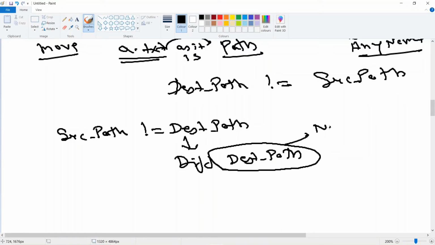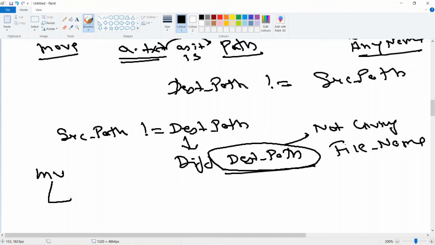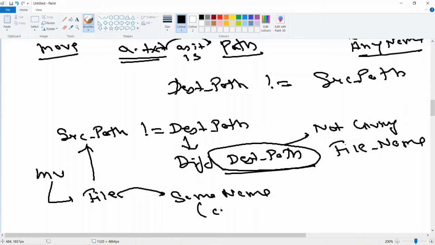You are not giving a file name. Again, I am repeating, you are only giving the destination path. Then what the mv command will do is take the file from the source path, and it will move that file with the same name to the destination path, if you don't specify any name.